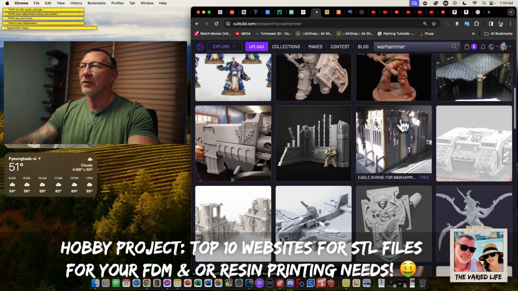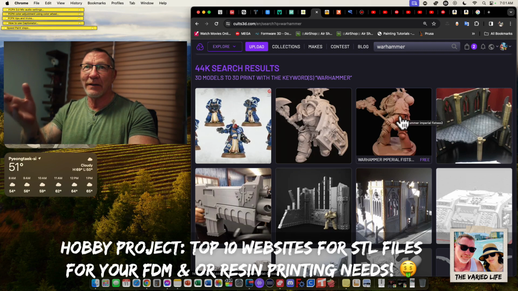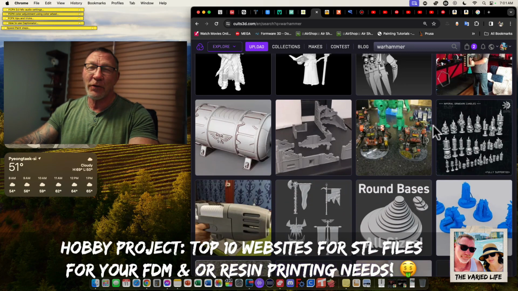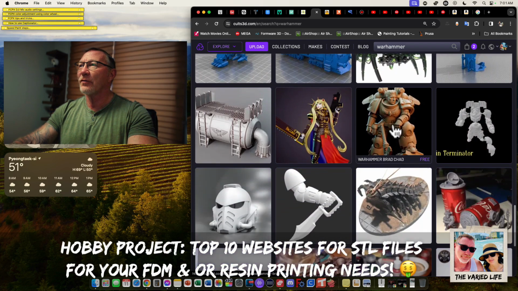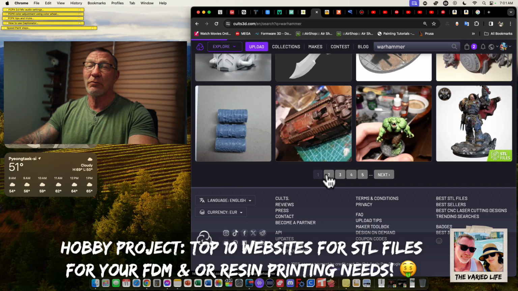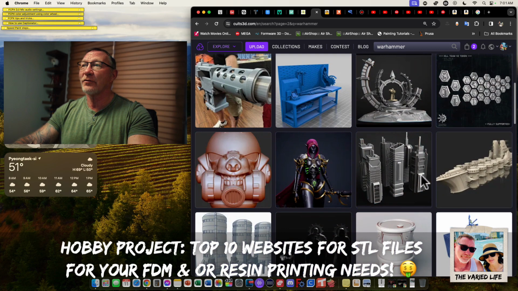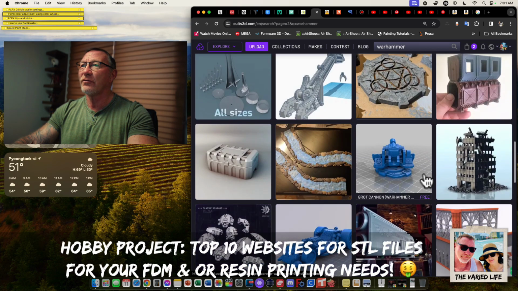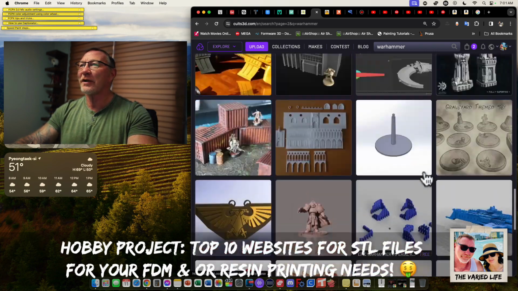So if you're wondering where a lot of the Warhammer figures that I've printed out in the past came from, all came from Cults 3D, and there's a lot of free versions that you can find. They're from third party. It's not from Warhammer Games Workshop or whatever, but there's independent artists that will make figures and so on and so forth, and so you can get some really cool stuff. Yeah, so Cults 3D is probably a real big one. If you're looking for free and paid versions, you can find some golden nuggets in here. So it's definitely worth checking out.